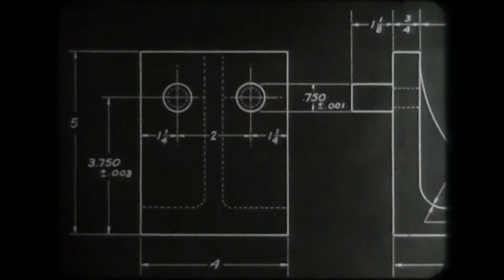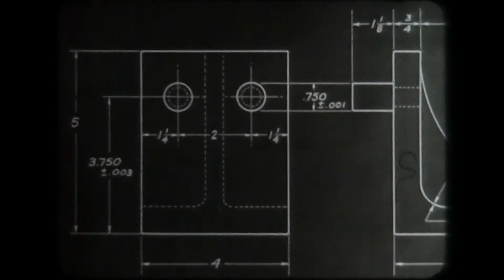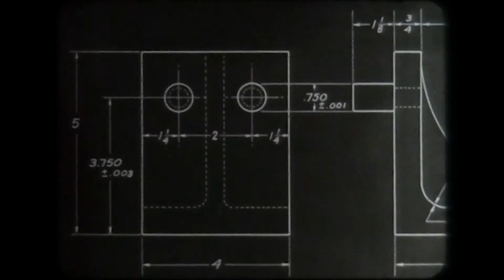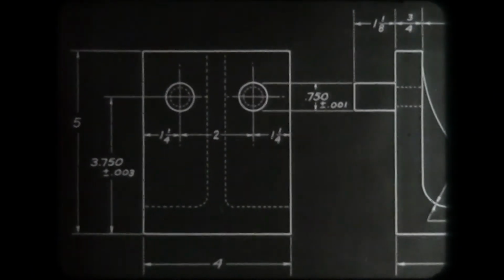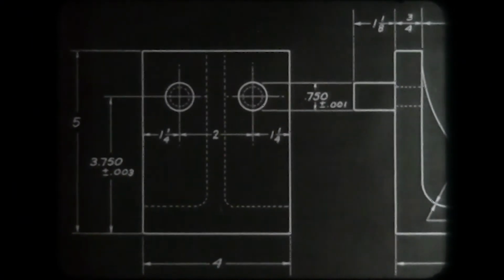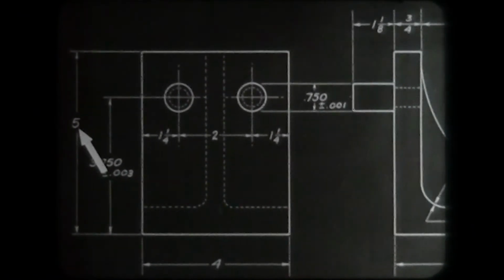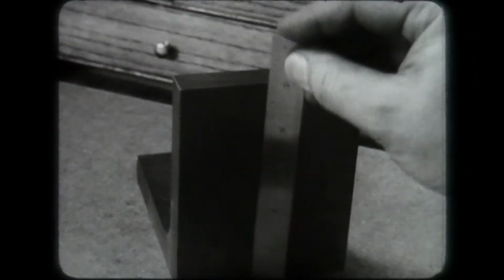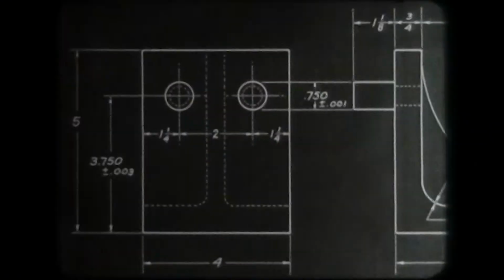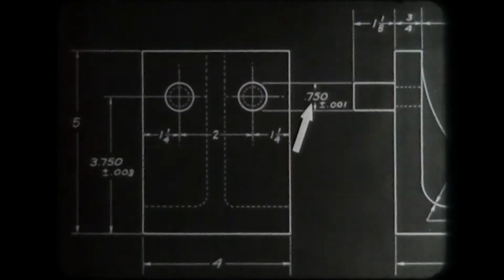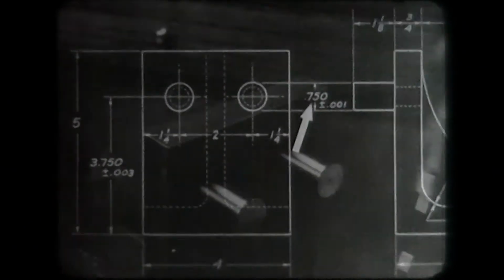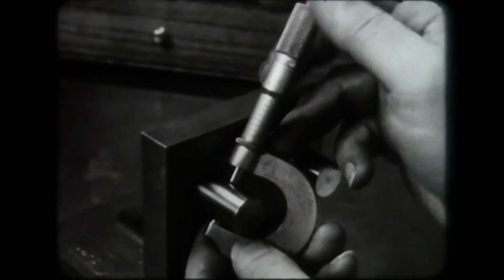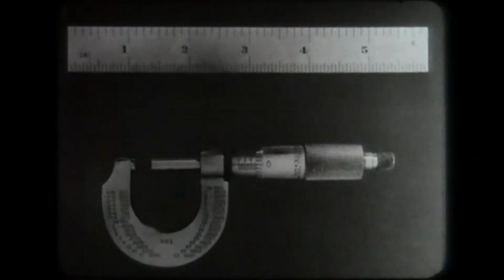The degree of precision to which a part must be made is specified on every shop drawing. Here will be found definite information as to size, shape, and location. Dimensions given in fractions ordinarily are measured with a rule, since the graduations on the scale are capable of measuring within the tolerances allowed. A dimension given in decimals with closer tolerances requires a more precise tool, such as a micrometer. These two tools are the most widely used in any shop for measuring distance.